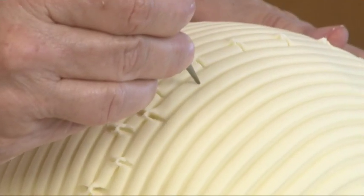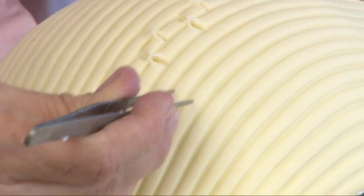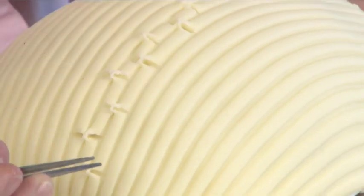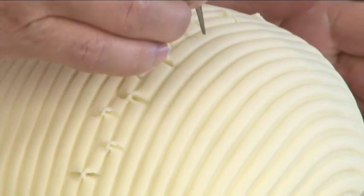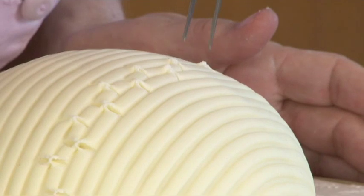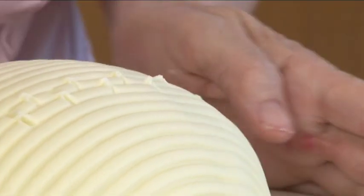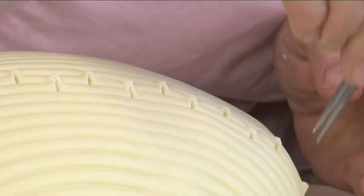Okay, now there's a million ways to do smocking. You can actually skip a line and do smocking and leave some straight lines. There's many, many patterns. This is just the one I'm going to do. This is the most traditional. Okay. Press them together straight up and down. All the way.